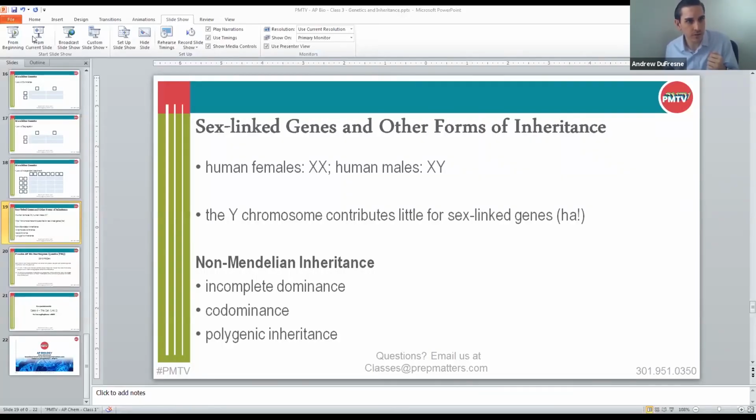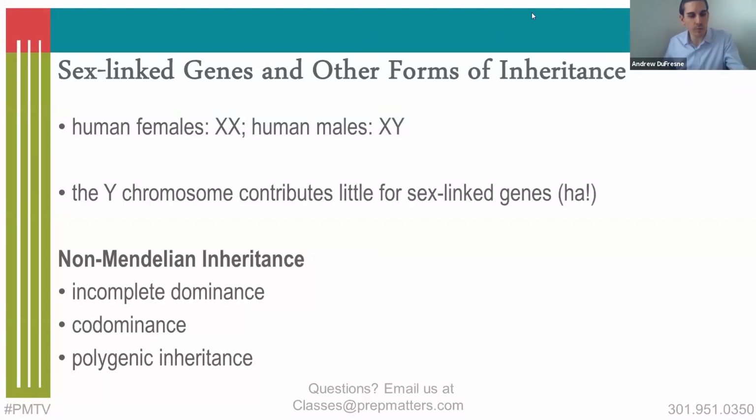So there are other ways that things can be inherited, and you want to be aware of those as well. Here we go. So what am I talking about? Well, you're going to see things like pedigrees, potentially. I know it's just a couple of questions, but you could see a pedigree, and that is those squares and circles, males and females, how those come together and everything. You could then be asked on that pedigree to talk about sex-linked genes. We talked about autosome versus sex chromosome. Our sex chromosomes also have genes on them. And it turns out that the X chromosome compared to the Y chromosome is providing a lot more contribution. I don't think that's a surprise to any high school girls, in terms of, oh hey, the male chromosome maybe not participating that much.